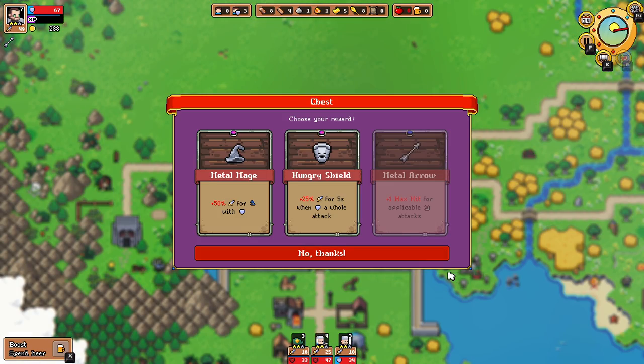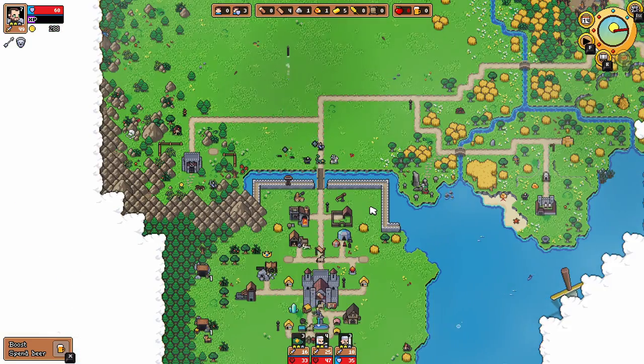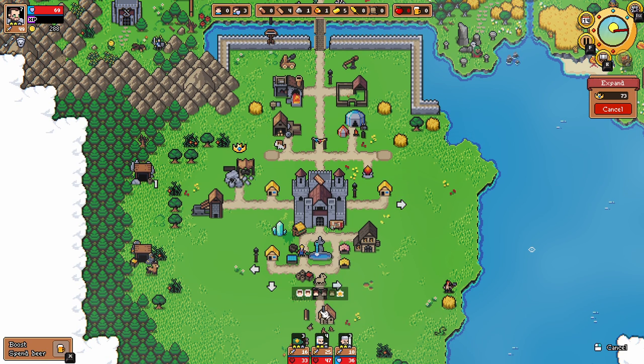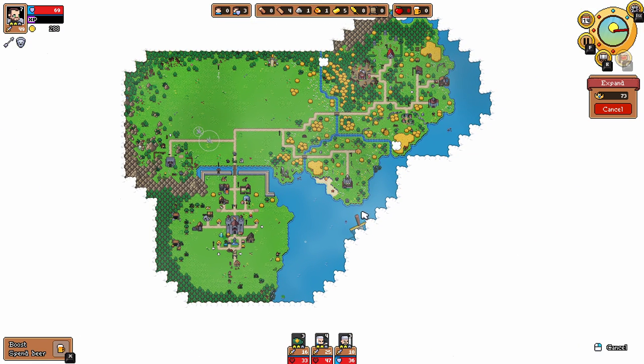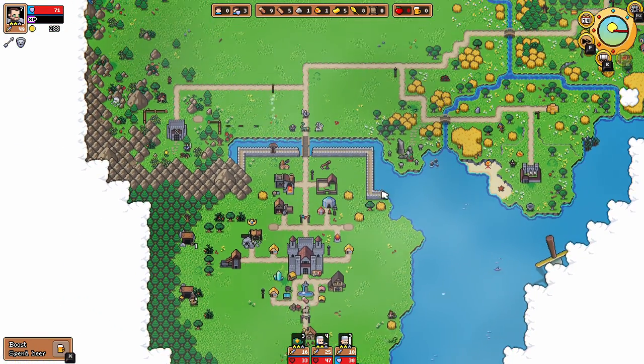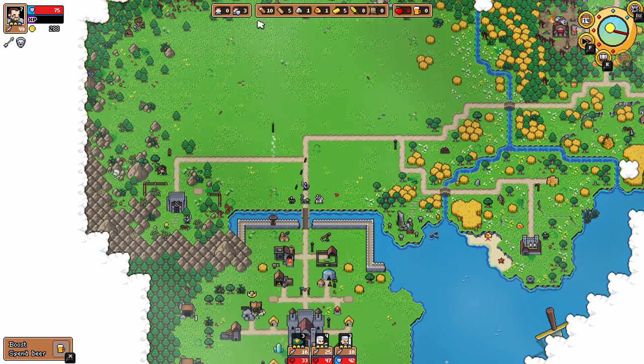Please wait. Doesn't matter what I get here. There is no order going on. But we have 73 glory. This needs 75. No! So close. So close to getting the glory needed to open that path up. 99 here, yeah. This was so close. Not enough glory for 2. Ah, the ballista just straight up shoots in a line.